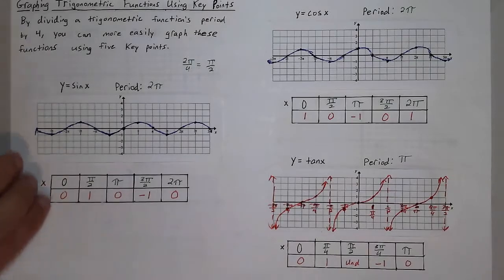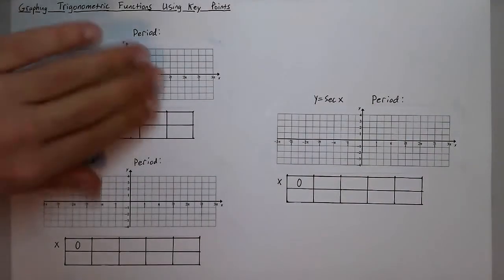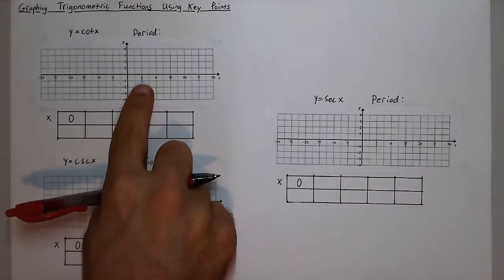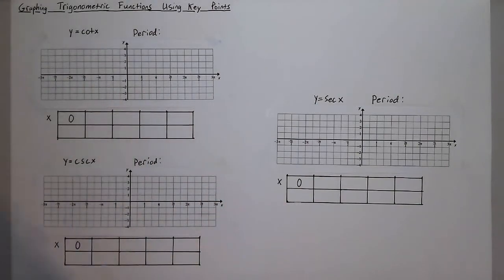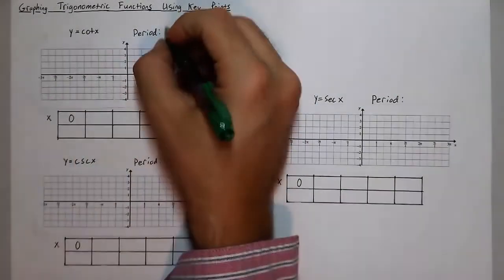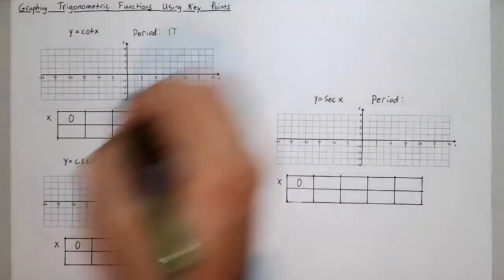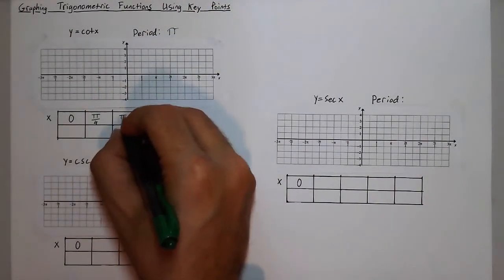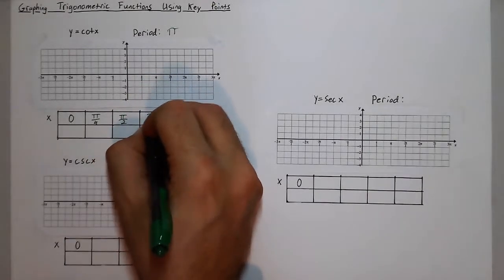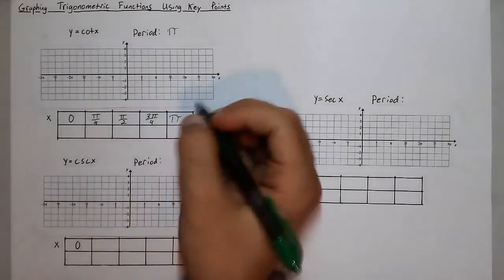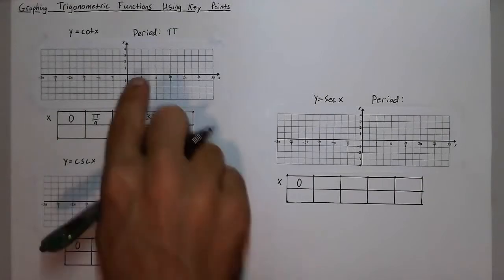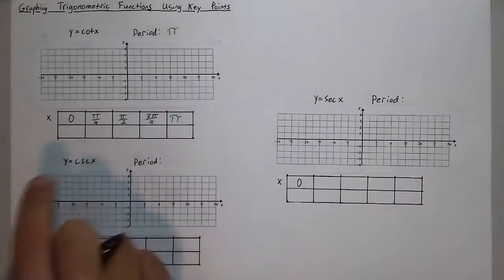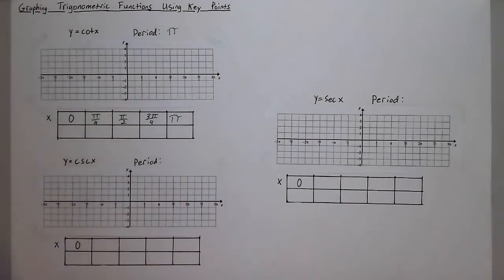Now let's look at cotangent. This time I won't make that mistake of counting incorrectly along my x-axis. So again, the cotangent period is pi as well, so it's going to have the same x value angles to plug in. Okay, so it'll count by pi over 4s as you go. And again, every tick mark here is pi over 4. So I just have to count the tick marks along my x-axis to graph this correctly.